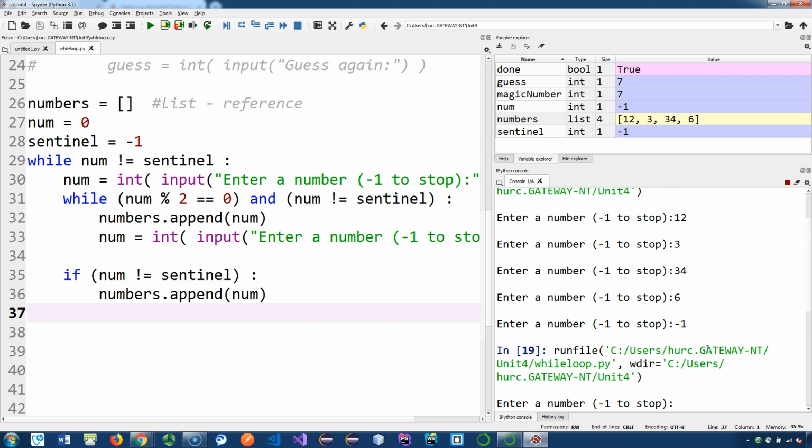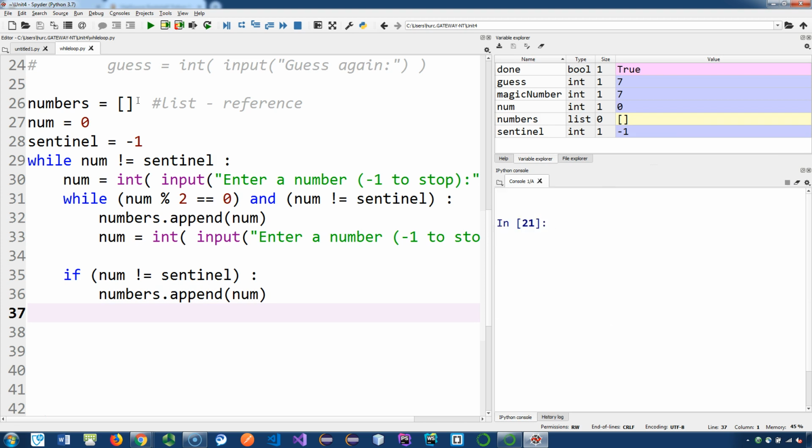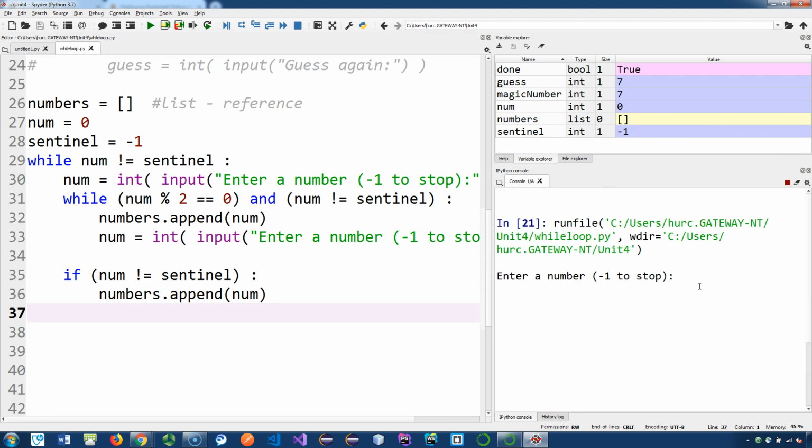Run the program here. Let me do it again. I'll clear my console here first. Okay, so enter a number. I put here 3, right? So it's still the outer loop because that is not an even number. I put 4. Now we go inside the inner loop here. I didn't put it here, but you should say inner loop. So we're inside here now.